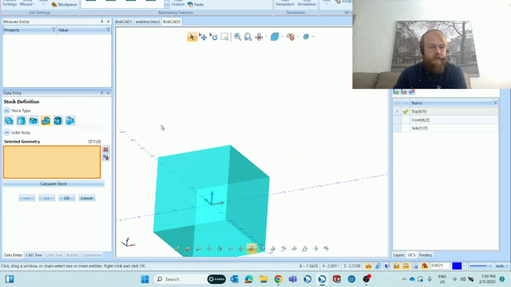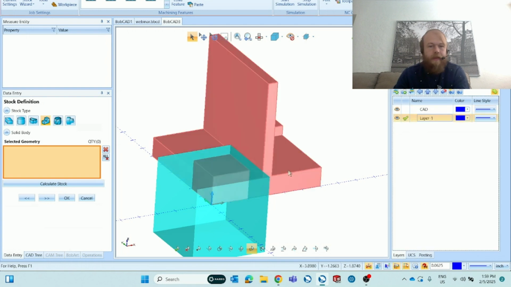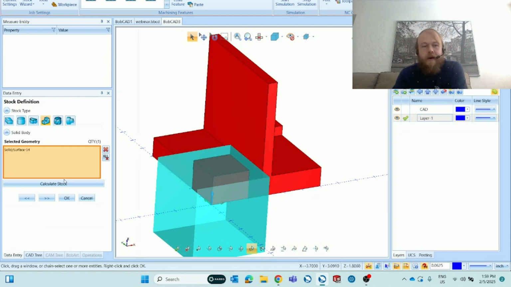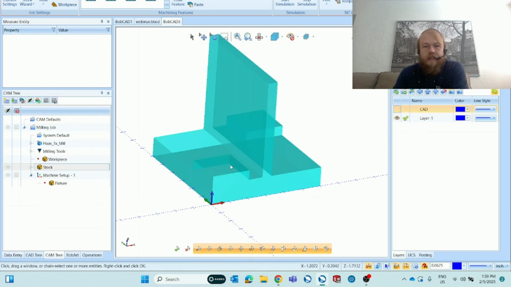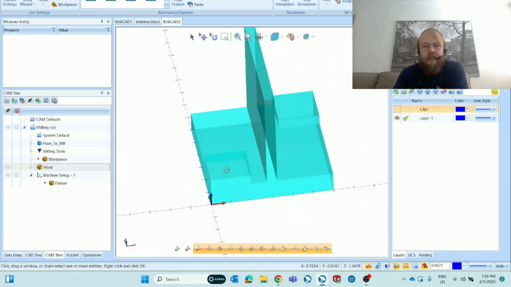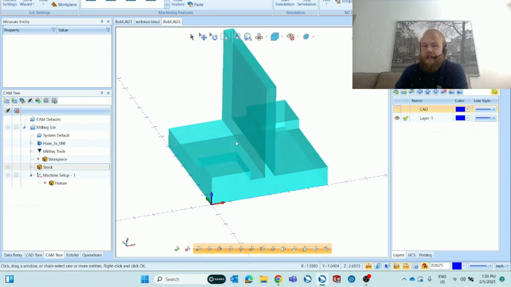Maybe I have to keep it. Here we go. All right, so I go to solid, select the solid model, hit calculate stock, and then click OK. You can see the stock stays as what I selected as my solid model.